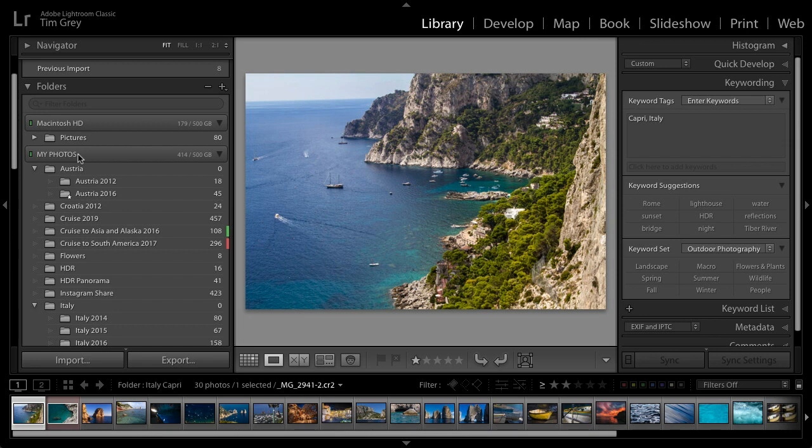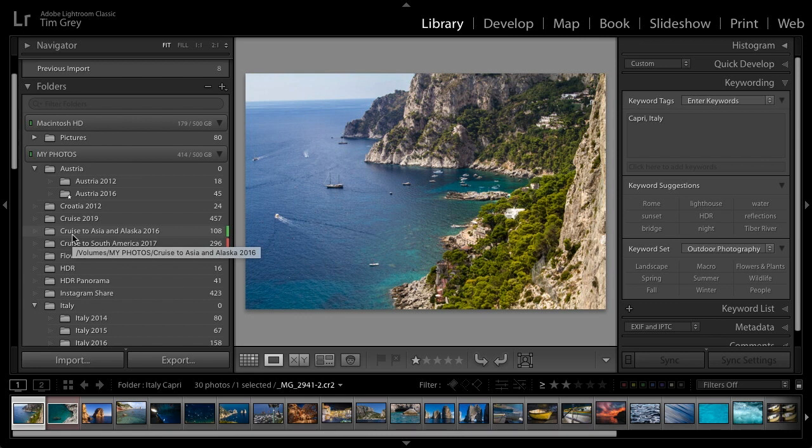the hard drive has the same name. On Macintosh, that's a volume label. You can see here, mine is called My Photos. That is my hard drive, and it has the name My Photos. On Windows, this would be a drive letter, so it might be your D drive or your E drive or your F drive. If that changed, then you'll still see the hard drive here in Lightroom, but all the folders will appear to be missing. In that case, you just need to make sure that the hard drive has the same drive letter or name that Lightroom is looking for.